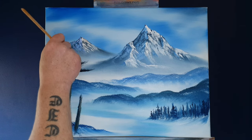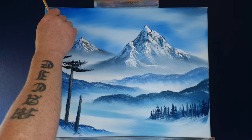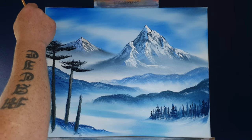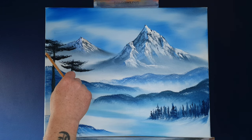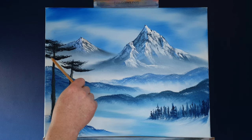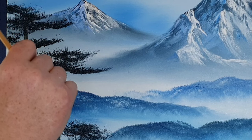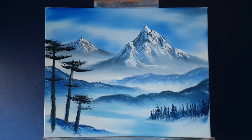So somebody please tell me what these kind of trees are called. I think they're Scots pines, but I could be 100 miles away from the truth there. Go maybe a bit more up there, like so. And we'll give this little one some as well. Comes right in front of that one. There we go. Few little branches down here and there, and a bit here. Touch there and so wherever these little leafy things should live, that's where they usually should live.